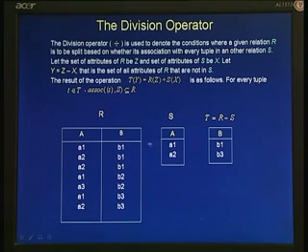Suppose let us take the example of B1. Is B1 associated with A1 in R? Yes, it is. A1 B1 is here. Is B1 associated with A2? Yes, it is. A2 B1 is also here, and these are the only two values in S. Hence B1 is a valid result in T equal to R divided by S. That is, every data element here that is associated with every data element in the other relation is going to be returned as part of this relation.